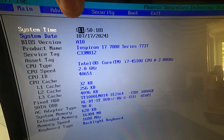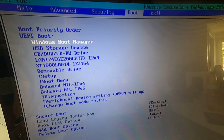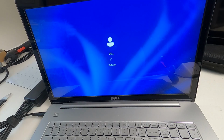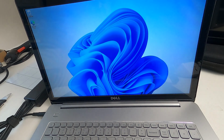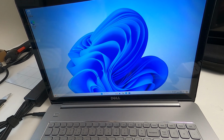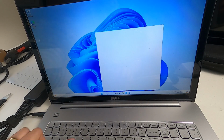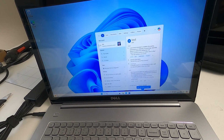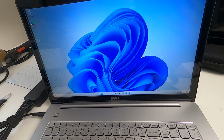So this is 17th of the 7th, so it's 07/17/2024. Once you've set that, you can then save and exit, and it will then continue to boot. And after a little bit of umming and ahhing, we're working computer.